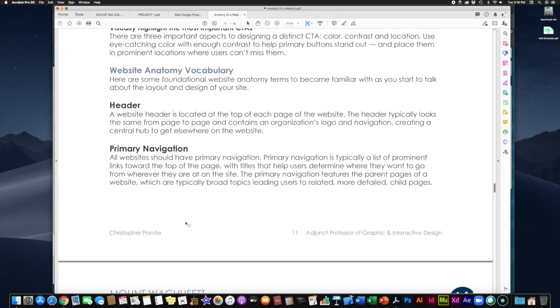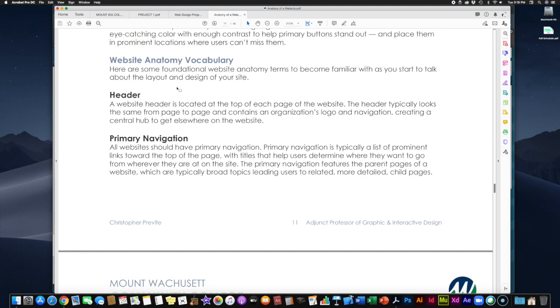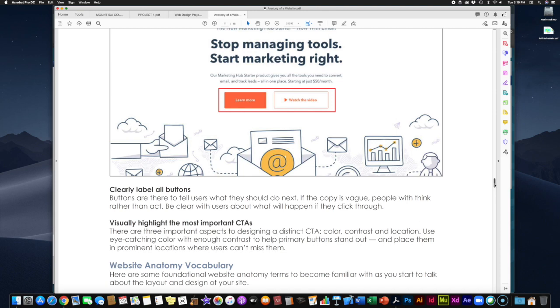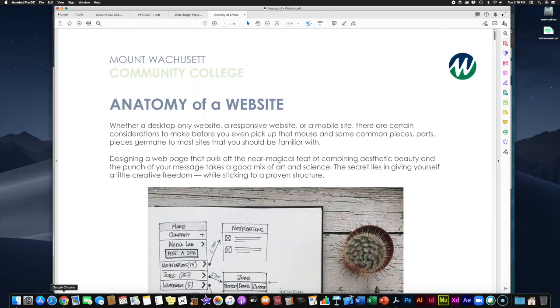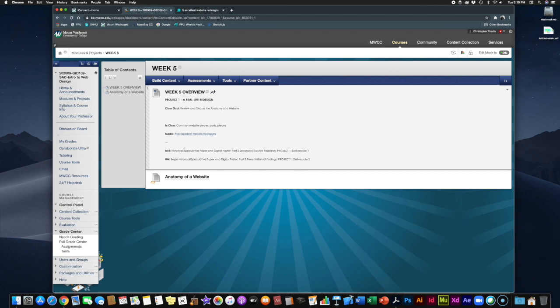Okay, now the next part of this I'm not going to go through. It is the vocabulary for website anatomy. Some of this you'll be familiar with, some of this you may not be, but definitely go through. Now I'm not giving you a vocabulary quiz, but I do need you to be familiar with this vocabulary because these are the words and phrases we are going to use in the class going forward. As we are critiquing each other's work and talking about our work, I would expect you to use this vocabulary, you know, like a professional. All right. So that is it for the anatomy of a website handout. You can read through the rest on your own. It is super useful, super fun, and it will give you the background you need.